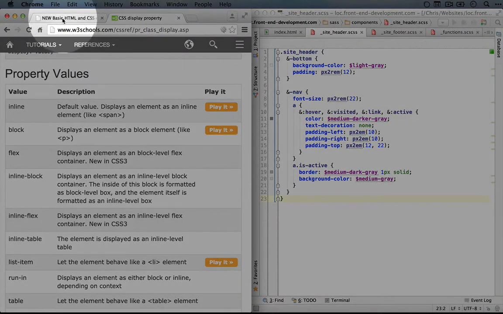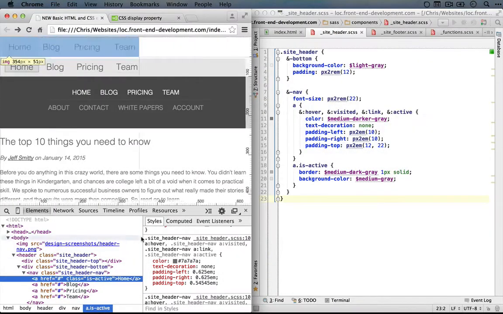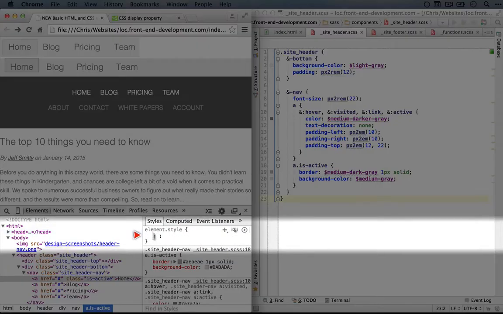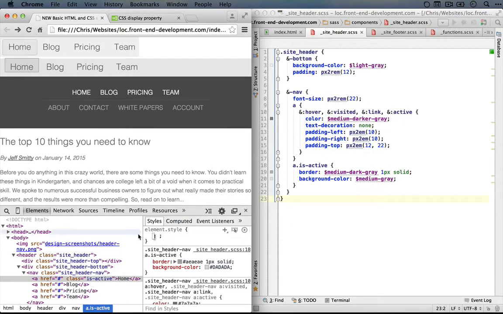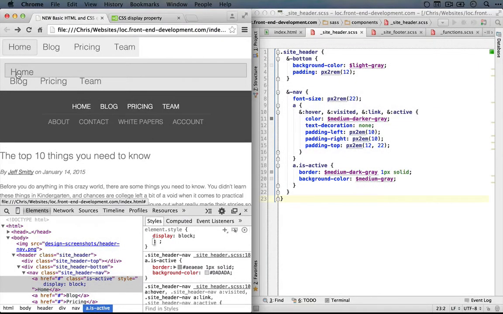So if we went back to our example and we changed the display for this element, I'm right here in this A tag, and I'll change the element style so we don't change anything permanently in our files, and we'll set the display to block. You can see that our padding here now bumps against the padding in the container, and we see the full container padding as well. Now that's what we want for that, but we don't want this element to stretch all the way across the screen. So what are our options for that?